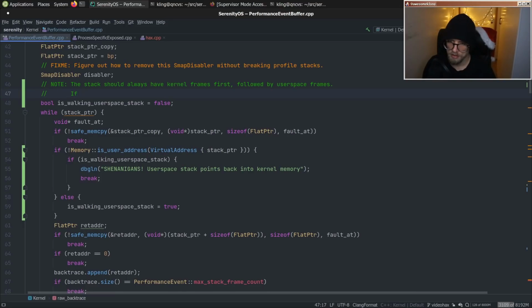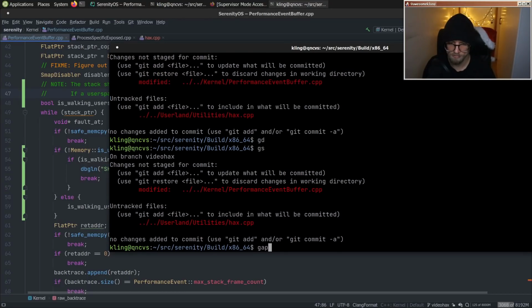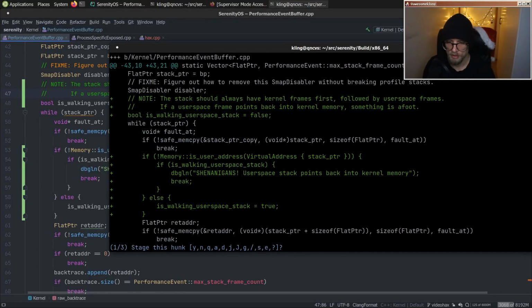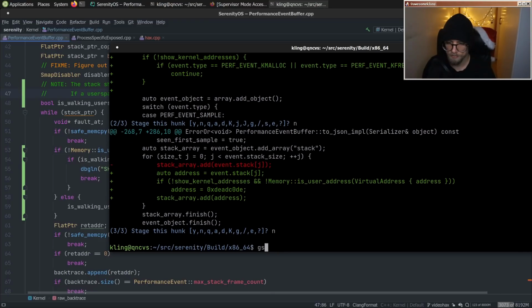If a user space frame points back into kernel memory, something is afoot. Okay, so let's do that one first.